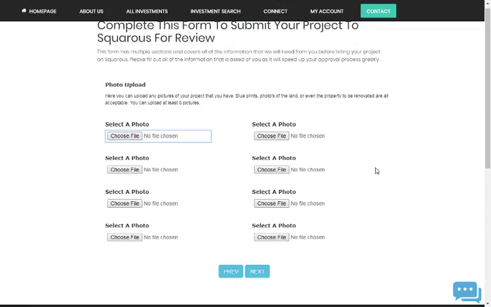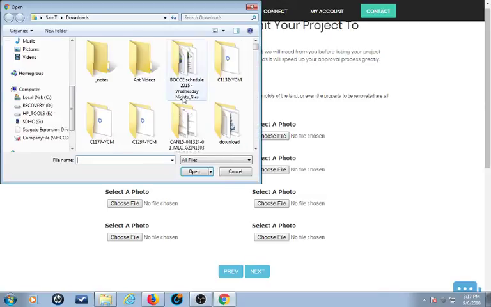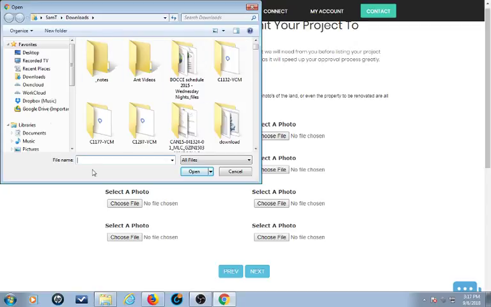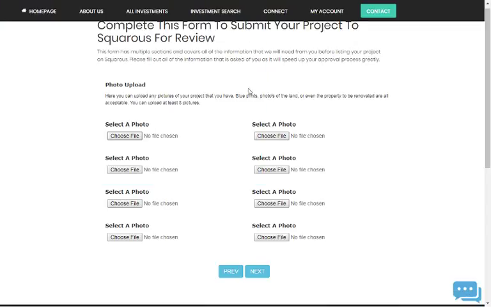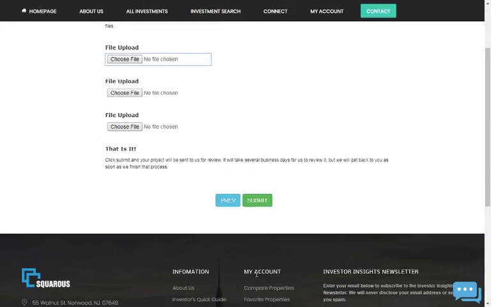Photos are very important. People are very visual. Pick some good ones. If you already have a property, like let's say for rentals, you're going to rent out a property, take some good pictures. They don't have to be perfect, flawless, professional photos, but they have to be clear and they have to convey a lot of information. And that's pretty much it for this section. Once you have all your photos selected and uploaded, uploading is very easy. Just click it. This will appear. You can quickly cruise around all your photos. Once this section is done, click Next.